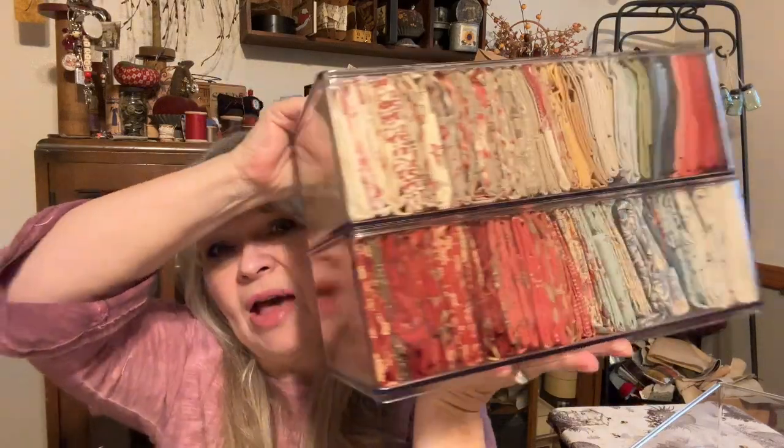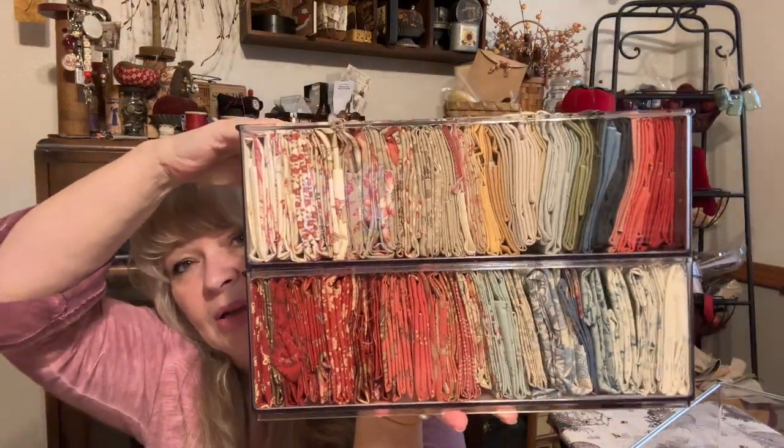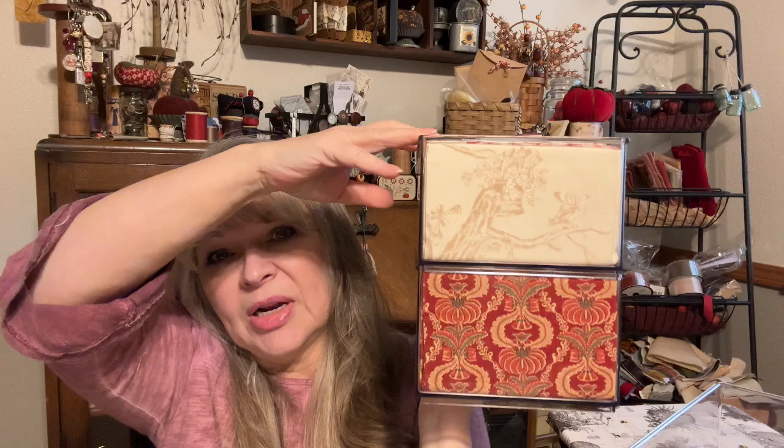So I know a lot of you have probably seen this, but this is kind of what it looks like from the side. This is what it looks like from the front. You could put removable stickers on here, however you wanted to label it. I kind of have things placed differently around in my room. So I would know anyway, just by looking at that, it's French General.